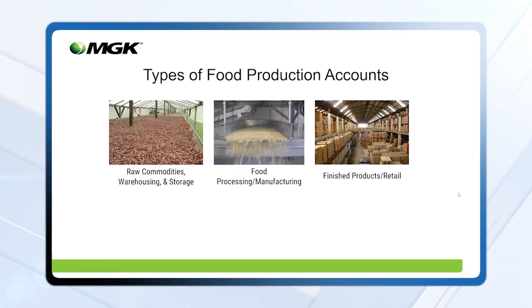In some cases, if you're doing, say, raw commodities, there can be places along that supply chain where you're not really worried about whether you've got insect activity or not, because through some other process in the supply chain, there's a kill step, or it goes through I forget what it's called. It's like the scintillator or something. It's that thing that spins really quick and just mashes up anything that's in the grain or the product itself. So if you've got these different steps along the way that can get rid of or mitigate the risk of insects getting in there, then in some of those areas you don't really need it.